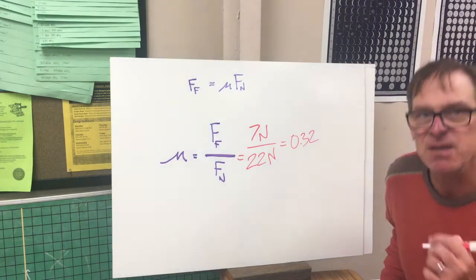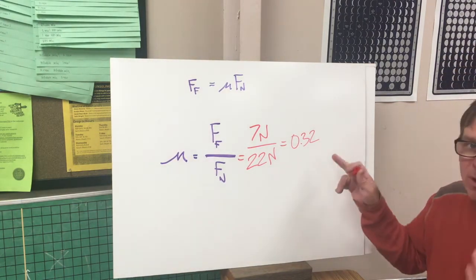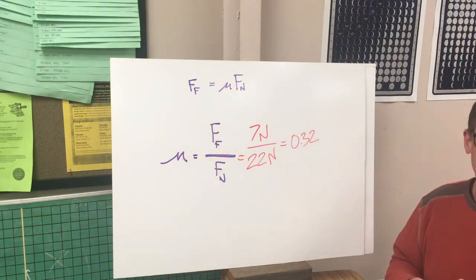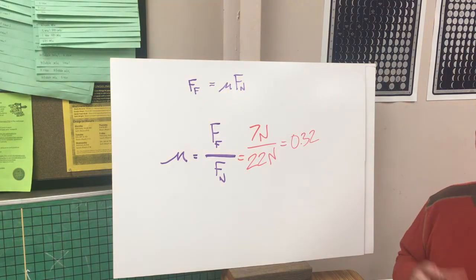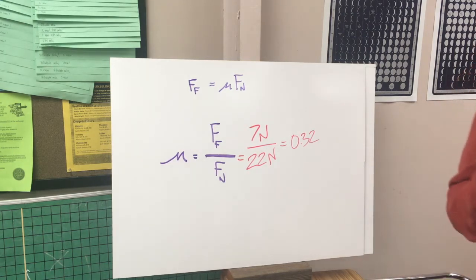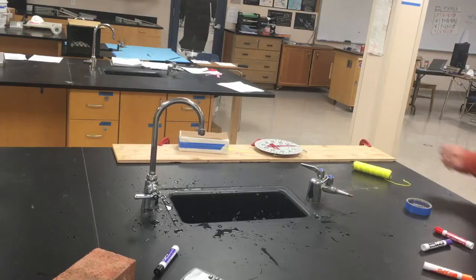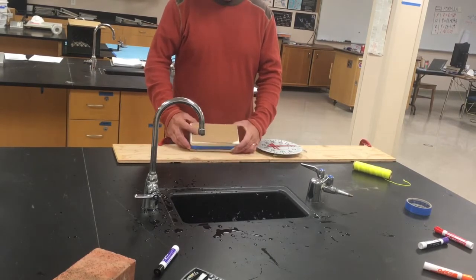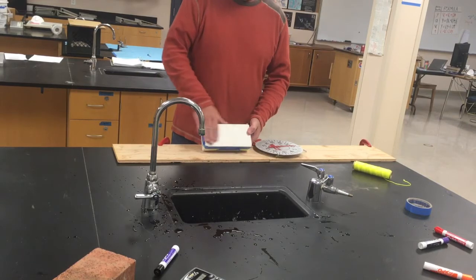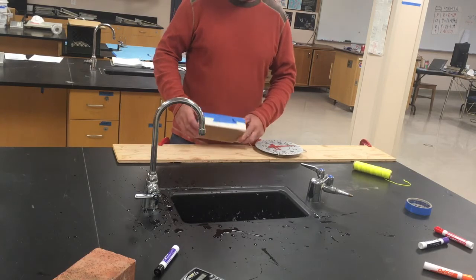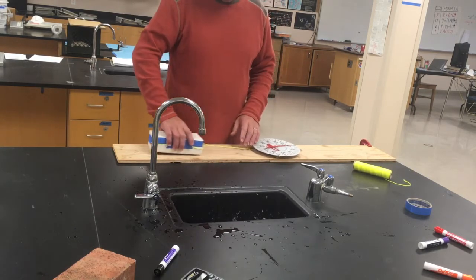Now friction often varies between a very small number like 0.1 or 0.05, that's very little friction, and sometimes as much as 4. Good tires on dry pavement have a coefficient probably close to 4. Okay, so let's do something different. Let's flip the brick onto its bottom and see if that changes anything. The reason we're going to flip the brick onto its other side is because there's sandpaper. We were dragging paper on plywood. This is 200 grit sandpaper. Let's see how that changes things.